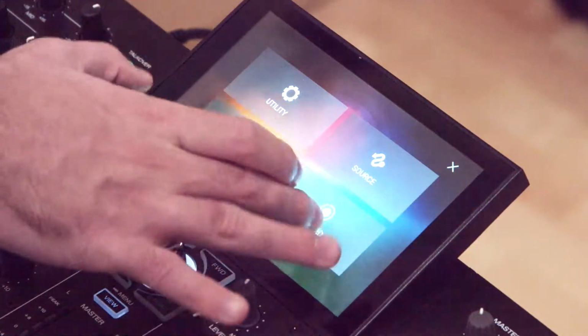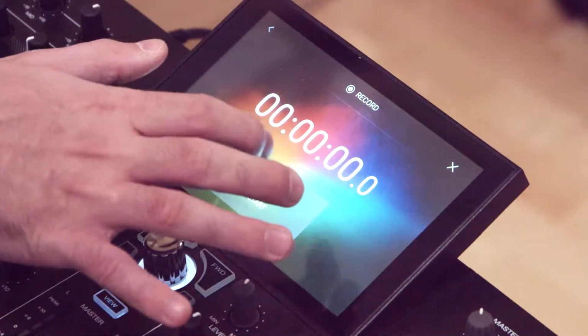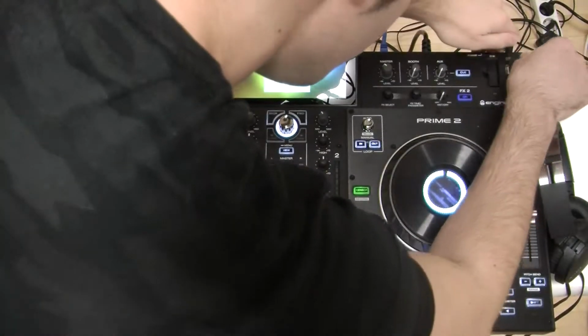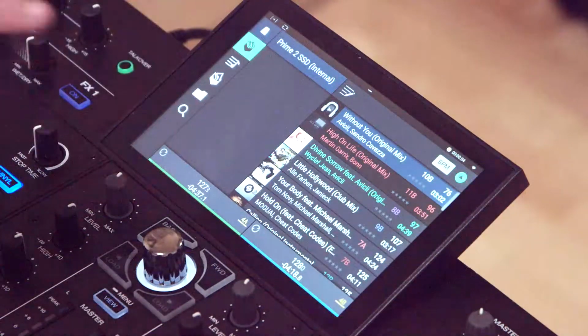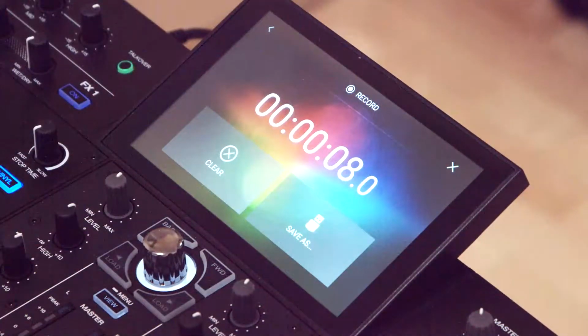The last one is record. You press the record, it says stop and end. I'm gonna show right now for the start. I'm gonna put the USB inside so we can record it. Record. And when you're done, you can easily go back and mix music, and then anytime go back to record, stop recording, and here you are.